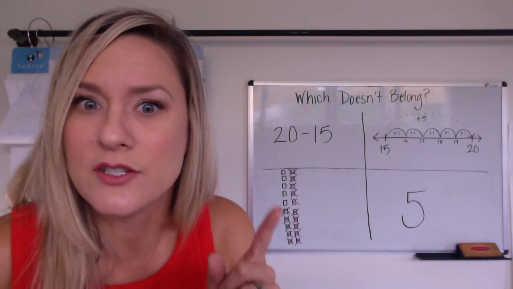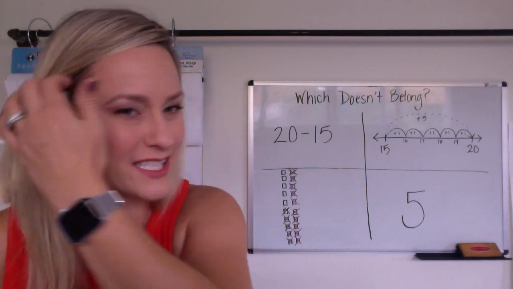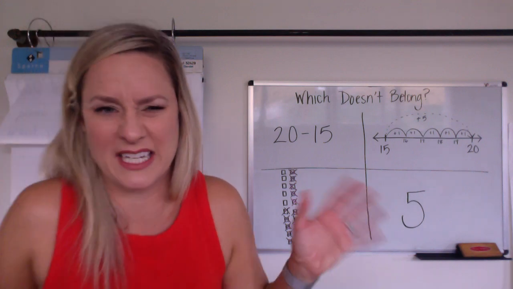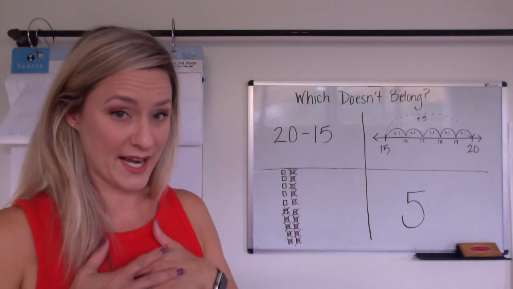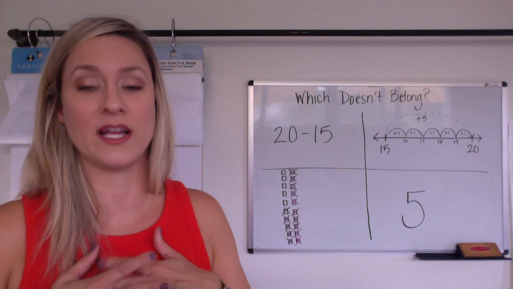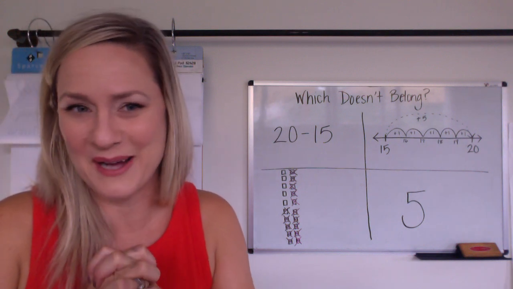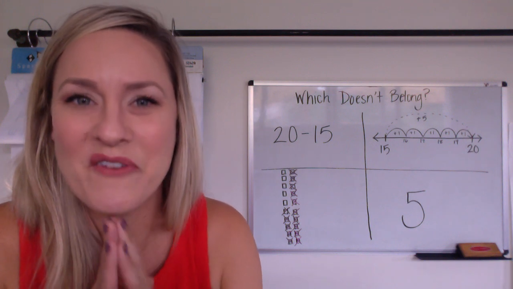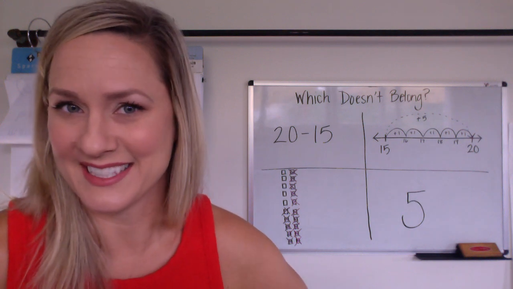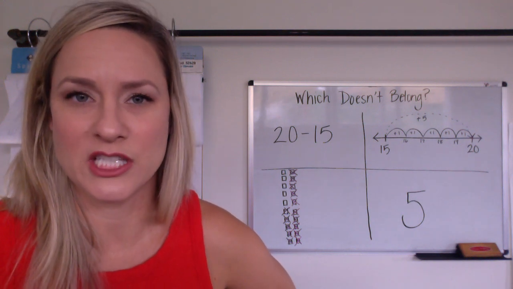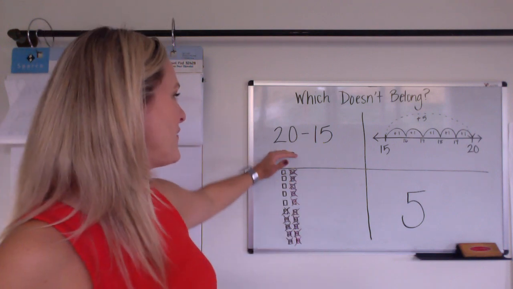So there is no wrong answer for which doesn't belong, unless it's a really silly answer and you are just trying to grab yourself some attention. Then that could be a wrong answer. But really, there's no mathematical wrong answer, because you could find a way for all of these to fit together somehow. But I like to hear the ideas of what kids are thinking so I can figure out what they're thinking doesn't belong. So I want you to stop and really analyze. That means look close with your eyes to figure out something.